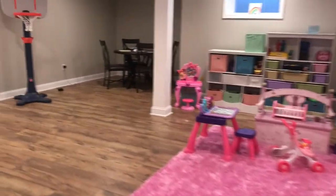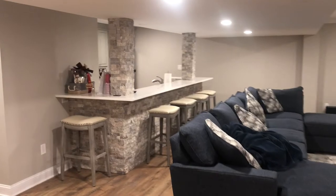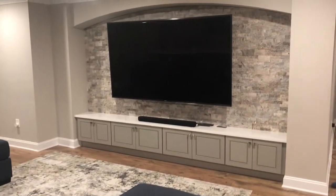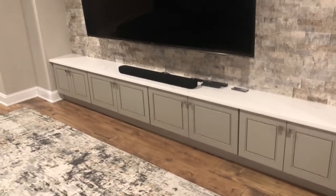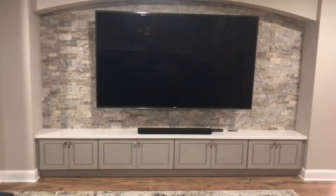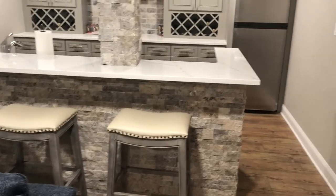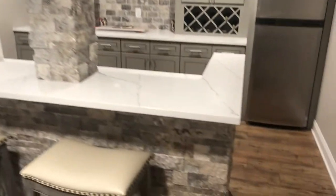And then come over here — this is the showstopper. Look at this. Got a bar, full wet bar, and this beautiful entertainment center that we built. That's quartz countertops there. You got some cabinets for storage, and then an 85-inch TV with the arch, which was the homeowner's idea. He found this in a picture and said, can you replicate it? And we did. So the bar now, that's all stone down there. That stone matches the stone in the back of the TV area. And then you got these stone columns — these are the support columns to the house again. We just incorporated them into the countertop.